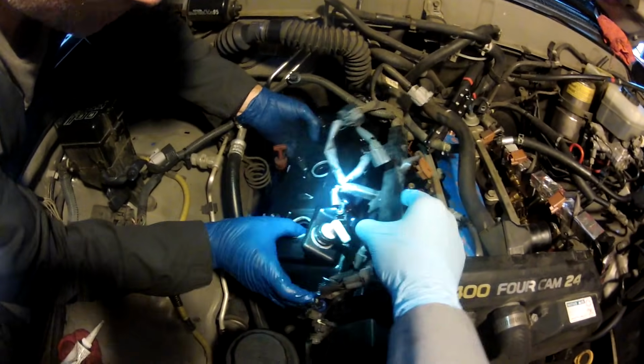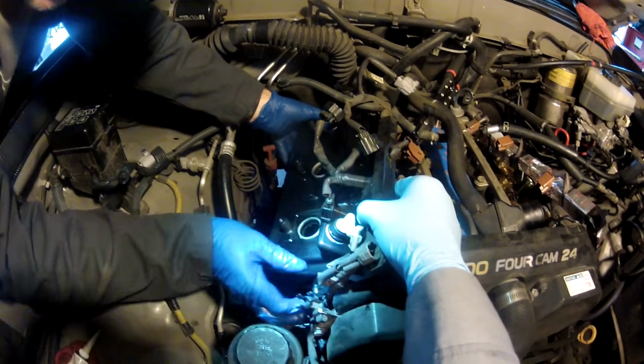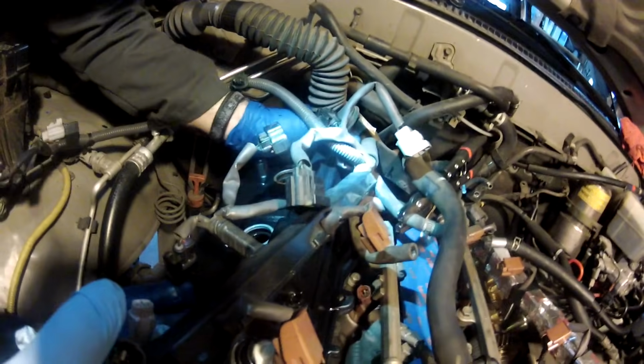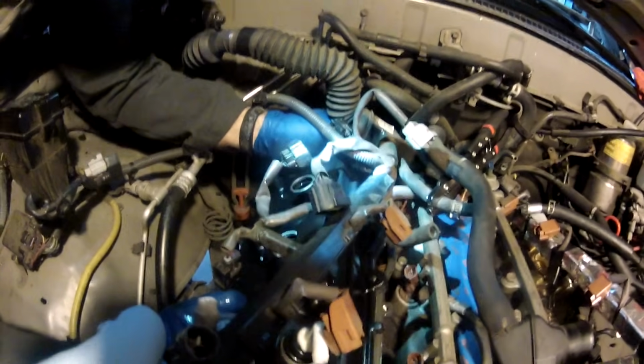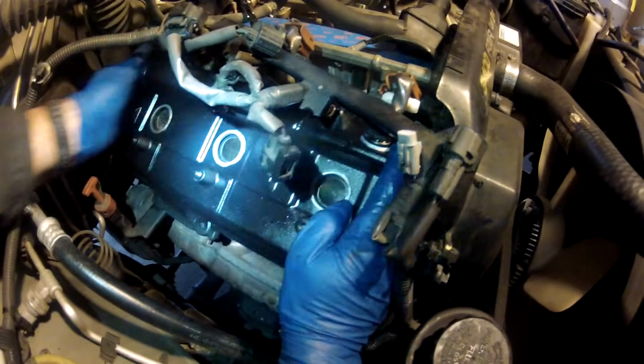Okay, it's cleared that wiring loom on that side. I'll pull it this way. There we go. You could kind of grab the spark plug tubes and see what it's hanging up on. There we go. And we're looking to see that it's going down. You could kind of visualize the spark plug tube seals going over the spark plug tubes, and looks like we're good.